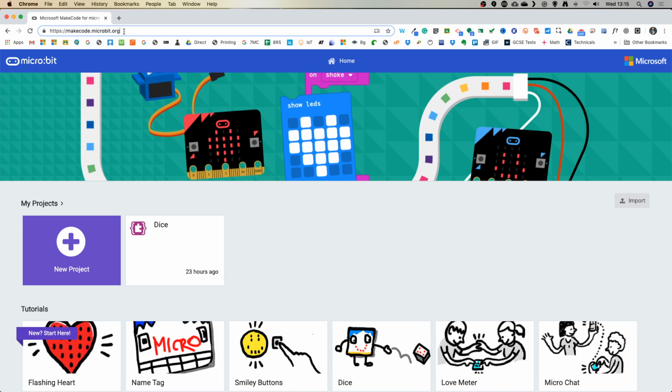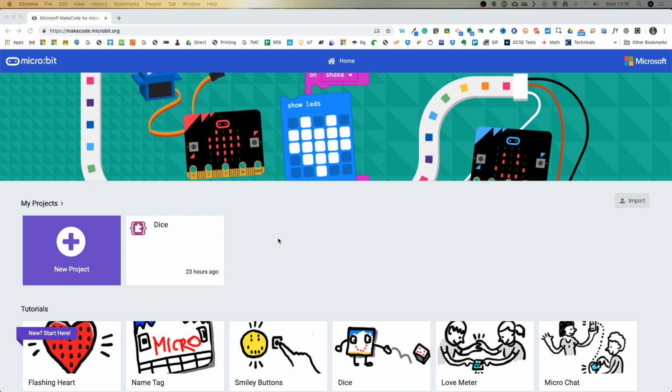Okay, so I've waited. Like I said, you can find the link in the description to go to makecode.microbit.org. Today we're going to have a look at wireless communication. One of the good things that you can do with the microbit is that you can connect one microbit to several microbits at the same time, which is very clever for such a small device. So we're going to learn some basics on how to get that started.